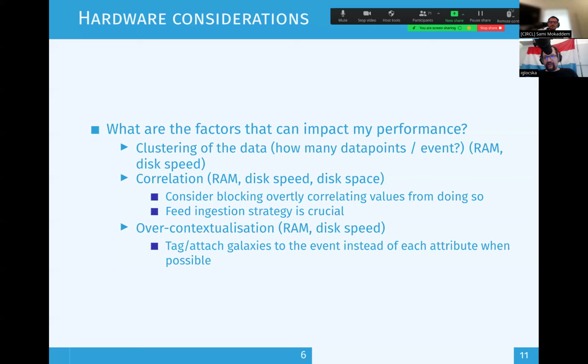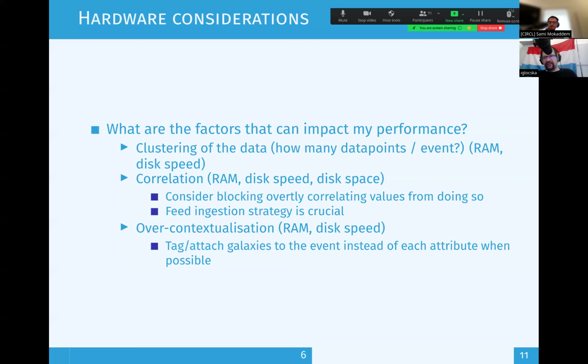There is another thing which might affect performance, and that's over-contextualization. Again, this is something that might seem silly at first, but the number of attributes and especially galaxy clusters you assign to an individual attribute can have an effect. So the way to best counter this is to move all the tags and galaxy clusters that affect all contents of an event to the event level.